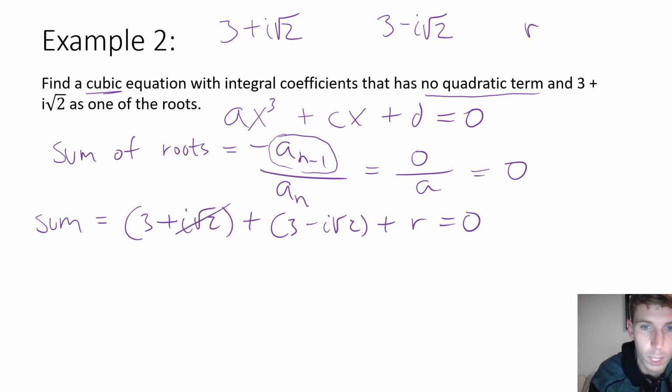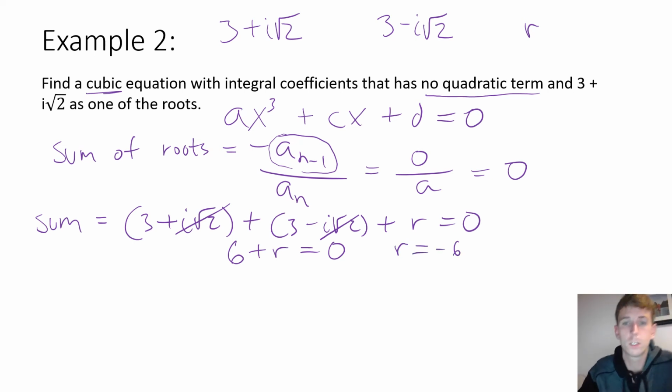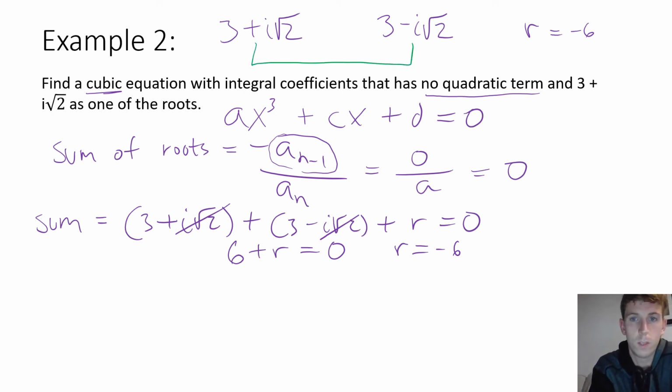All right, let's just solve this for r, and then we'll have our last root. So these will cancel out. 3 plus 3 is 6. So r will equal negative 6. That's our final root. We still need to build our cubic, but at least we have our 3 roots. To build the cubic, I'm going to make a quadratic with these 2 terms. We saw how easy that was in the last example. And once I have that quadratic, I can multiply through by the x plus 6 for that last root of negative 6, and then I'll have my resulting cubic.